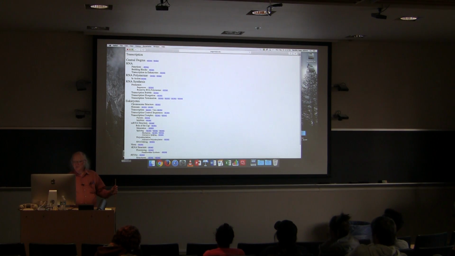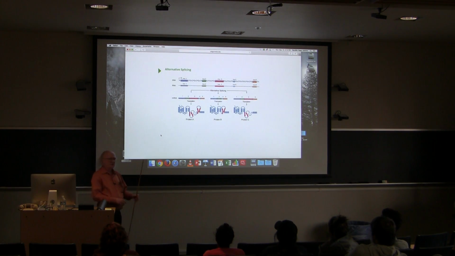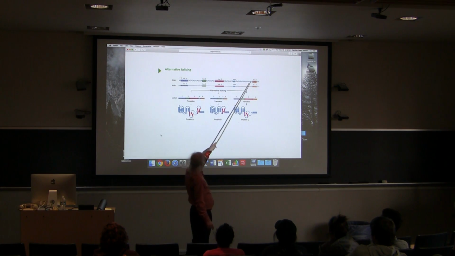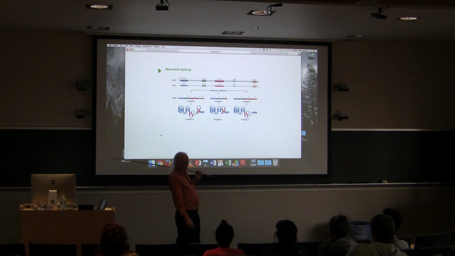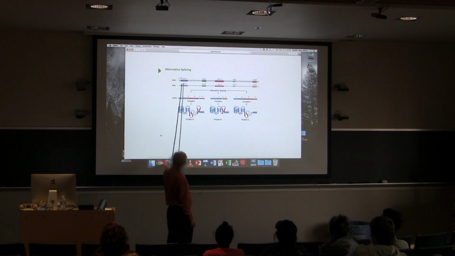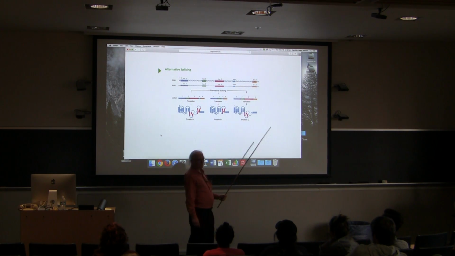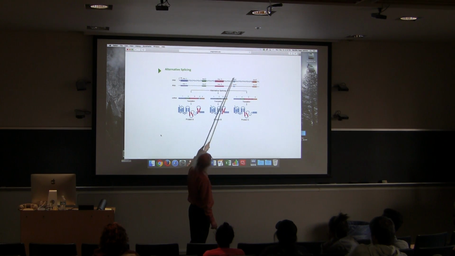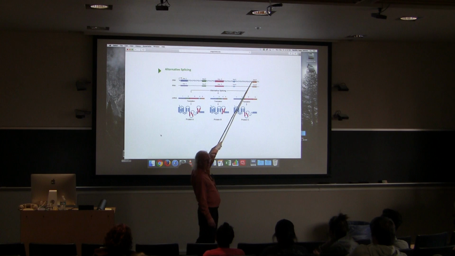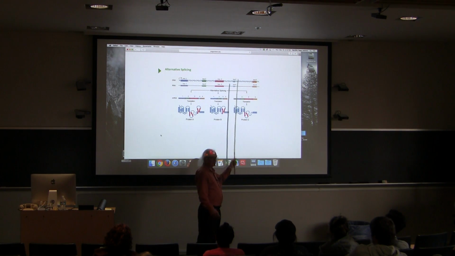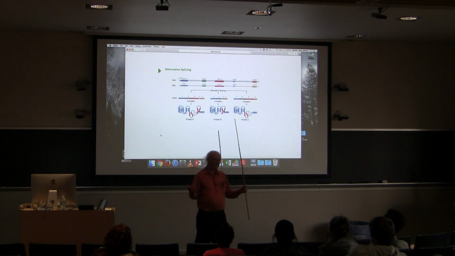Splicing, maturation, alternative splicing here. The way I use the term is, as you can see here, you have a series of codons that all could end up in a mature protein. Alternative splicing says, we're going to take this one and this one in the final protein. We're not going to take this one, we're not going to take this one. So I splice the end of this one to the end of this one, the end of this one to the end of this one. That would be different than if I said this, this, this, this, this. So the alternatives are just two different ways of splicing that same thing.